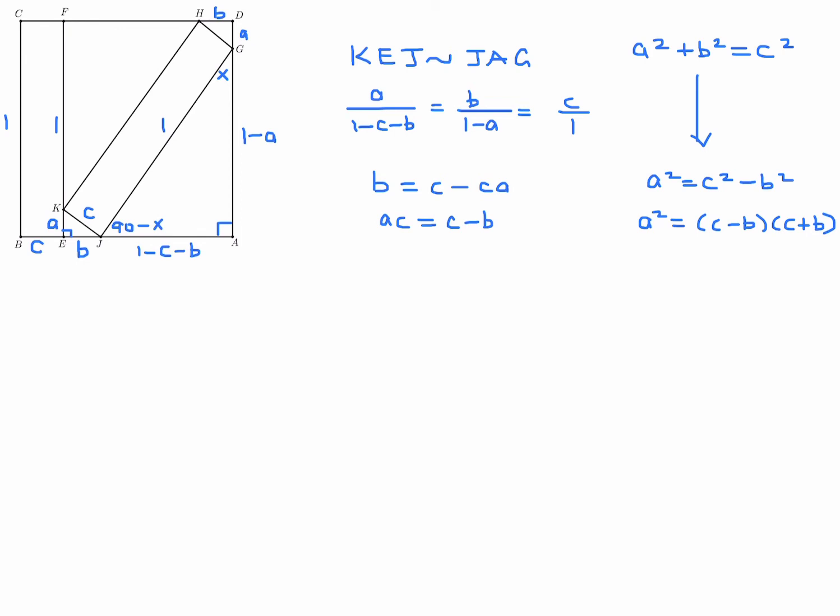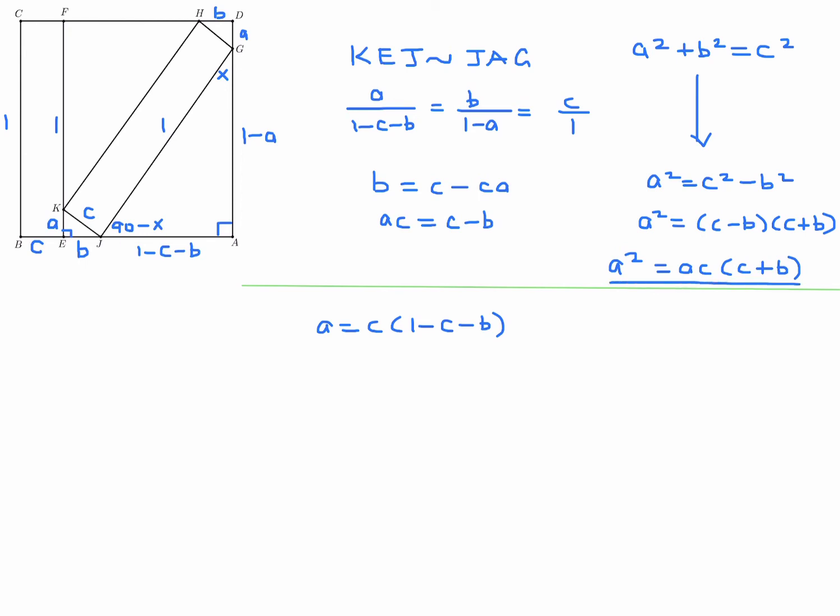So now, as you can see, you can substitute one into the other. You can substitute this into here. And when you do, you get A squared is equal to AC times C plus B. So far so good. No tricks. Now we look at this and this, equate those two, and when you do, you get A is equal to C times 1 minus C minus B. And that will allow you to substitute again.